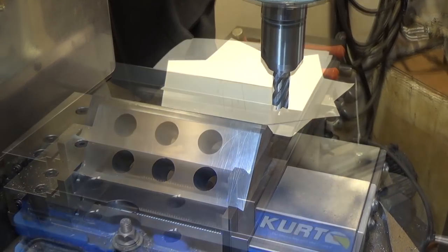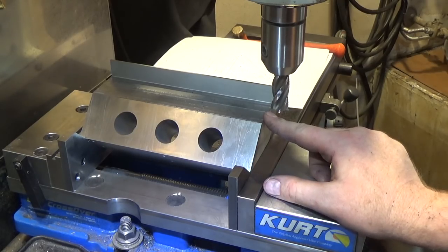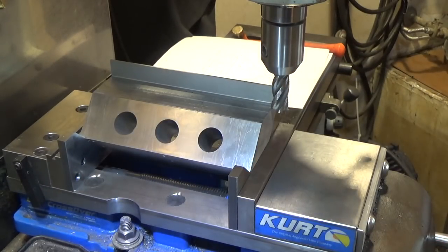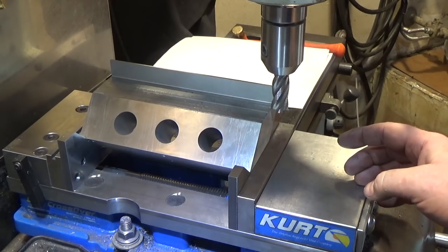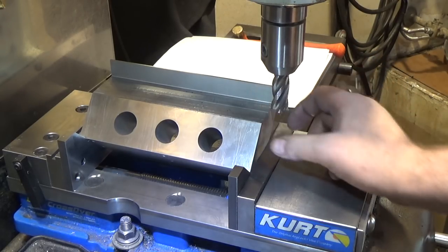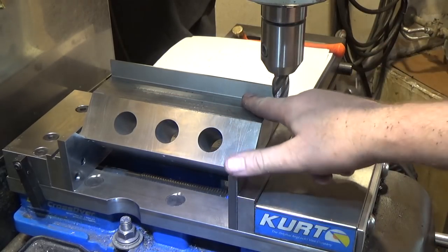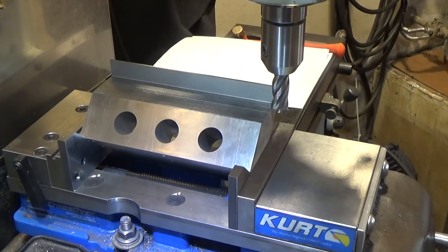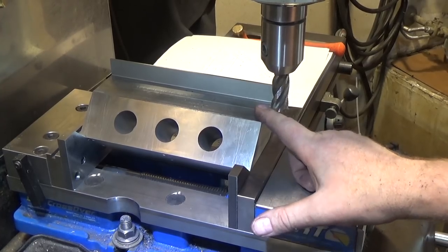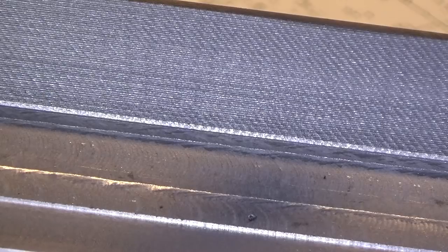There's the groove roughed out. I was taking full-depth passes - about 850 thousandths depth of cut by quarter-inch wide, full passes the whole time, climb cutting. You could really feel it trying to pull the table, but my table's pretty tight so I just moved the hand wheel very slowly and it did a nice job. This is a high-speed steel cutter so it did deflect a little bit, meaning on the back pass it removed a bunch more material. Anyway, good job on the roughing. I'm going to come back with a finishing end mill and bring it within a couple thousandths of final dimension each direction, then take it to the surface grinder.